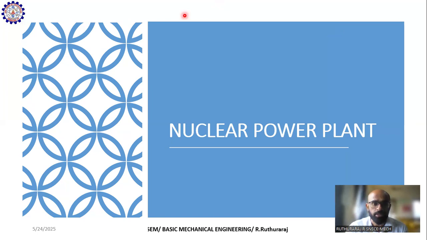In the previous lecture, we discussed the steam power plant. In a steam power plant, the fuel used is actually coal. Now we'll move on to the next type of power plant, which is a nuclear power plant. As we discussed with the steam power plant, the same concepts apply to the nuclear power plant.